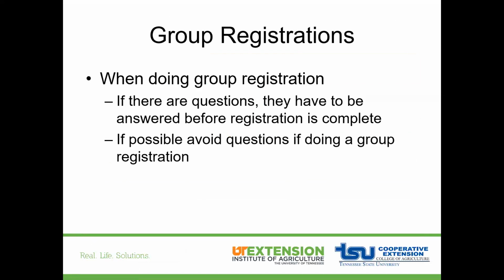So when we're doing the group registration, a new feature involved in this, we need to keep a couple of things in mind. If there are questions, they have to be answered before the registration is complete. And we would suggest, if possible, that you probably want to avoid questions if you're doing a group registration. It makes things a lot easier. You're probably going to end up doing a lot of back and forth if you have a group registration with questions, and it may or may not always work. So keep that in mind. If you do have those individual questions that you put in there, probably want to do the client registration where it's one at a time.